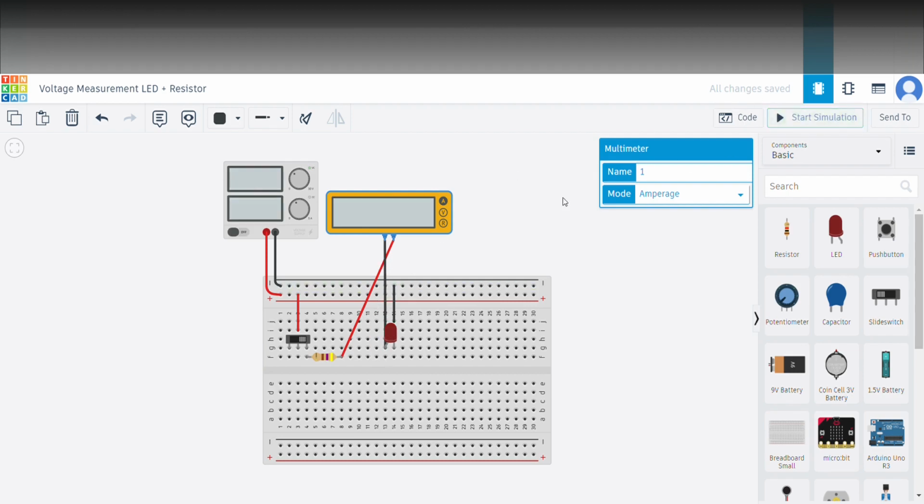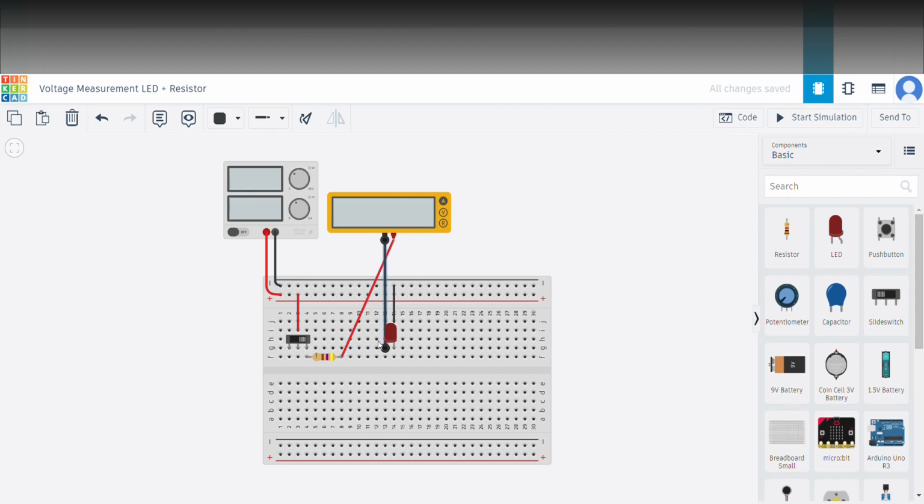And it doesn't matter where we are measuring the current, because we can measure the current in any point of the circuit. If we want to measure the current here, see, we're not using any part of the circuit, we're just using the ground and the cathode of the LED. So the current is the same. The current that is flowing through this wire will be all the same here, here, here, or here. It doesn't matter. So let's confirm it, and boom, we have the same reading.